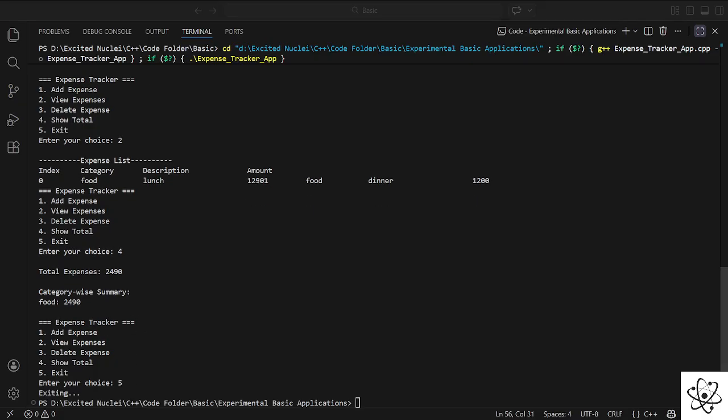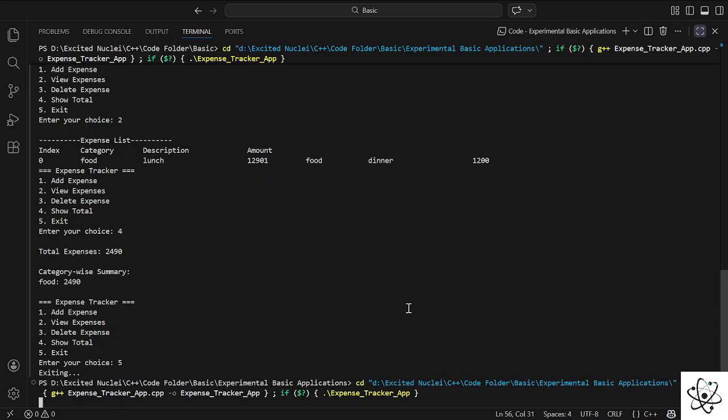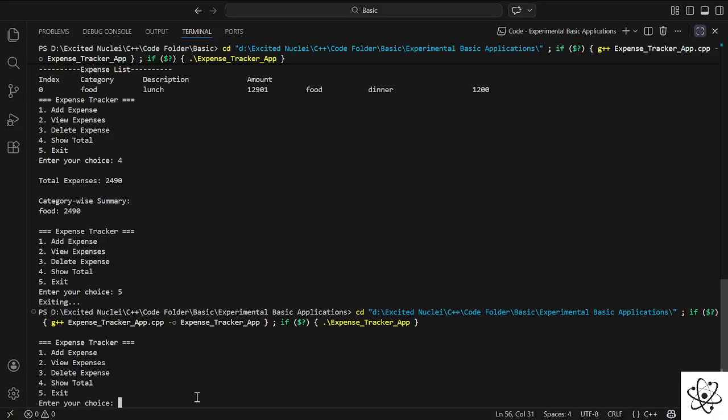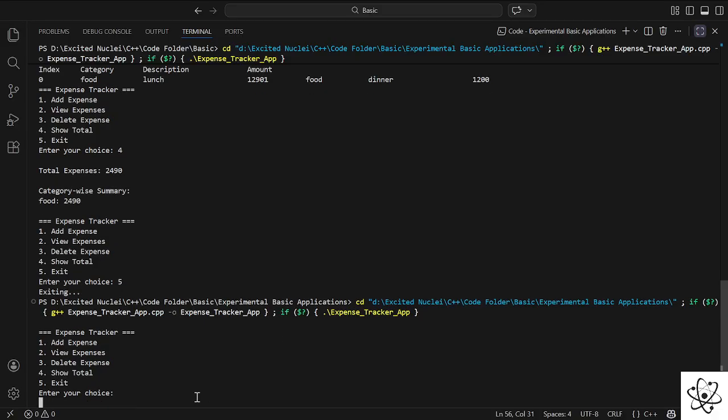So with this, we have completed our project, and before wrapping up, let's try to execute it again. And this time, let's see whether the changes we have made are actually working or not.